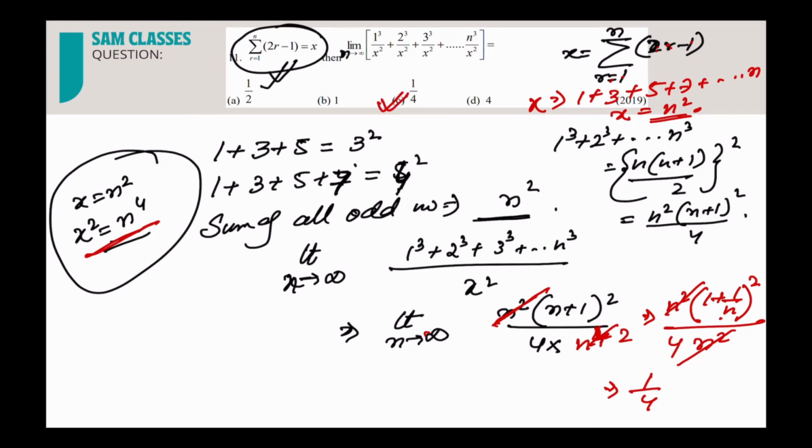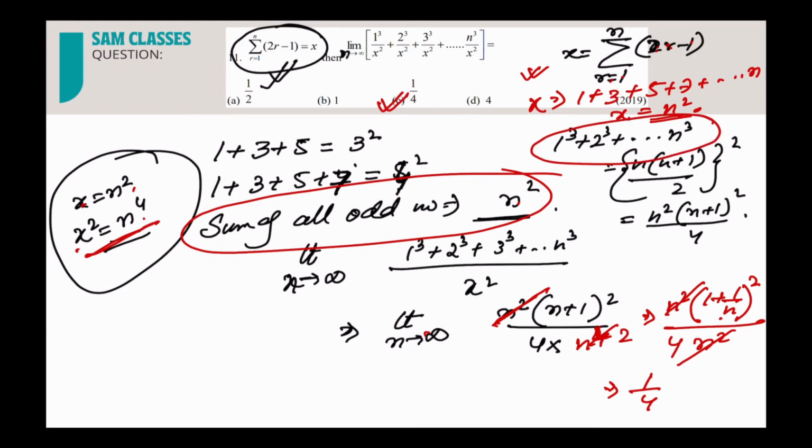Now, this question was a bit big, around a minute, more than that also. So you need to keep a few things in mind. First, this formula: the sum of all odd numbers is equal to what? n square. So x is equal to n square, x square equal to n power 4. That's simple. Second, you should remember the formula 1 cube plus 2 cube plus up to n cube is equal to n square into n plus 1 whole square by 4. If you know these two formulas, you will be able to solve it more easily, student. Not much difficulty you will have.